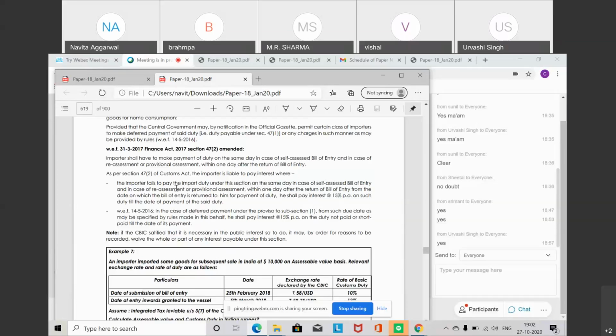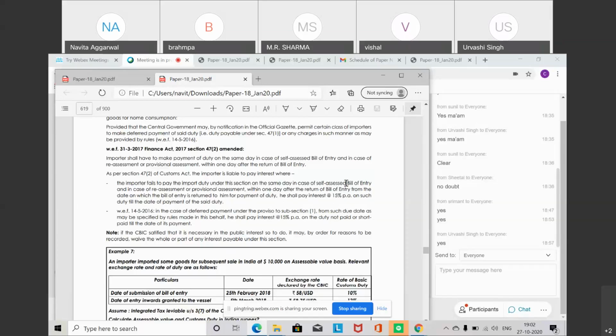So the rate of interest is, if the importer fails to pay the import duty under this section on the same day in case of self-assessed bill of entry, and in case of reassessment or provisional assessment within 1 day after the return of the bill of entry, that means it will count 24 hours only, because they are giving within 1 day after the return of the bill of entry, then he is liable to pay 15% interest on such duty till the date of payment of the said duty.